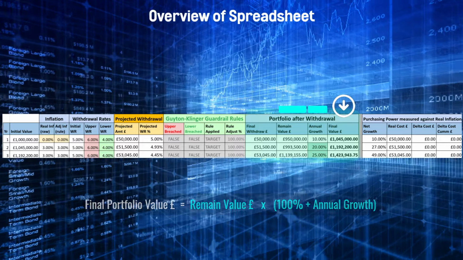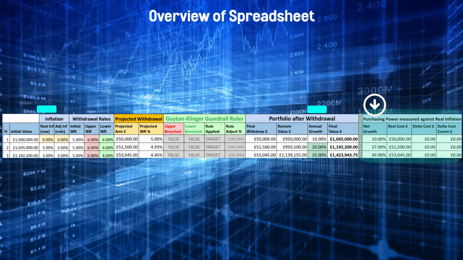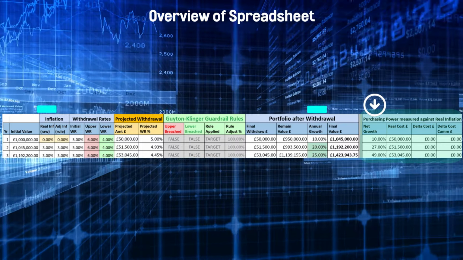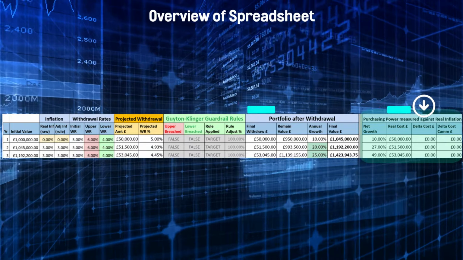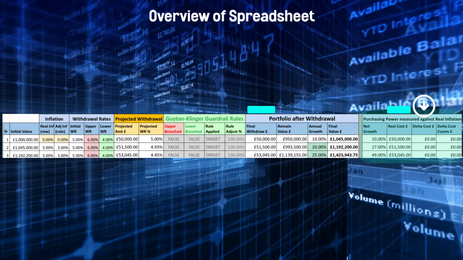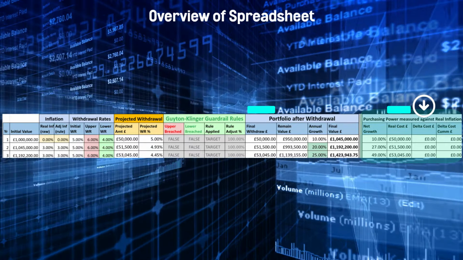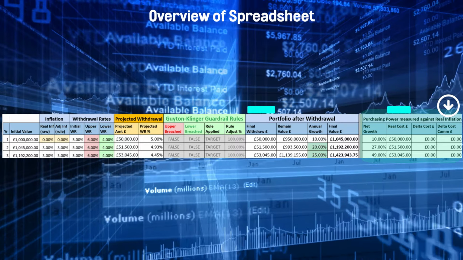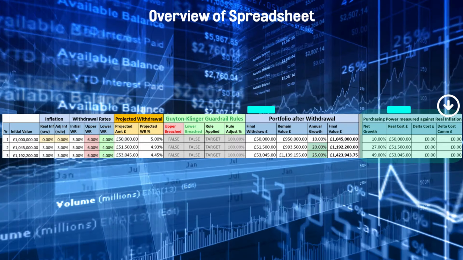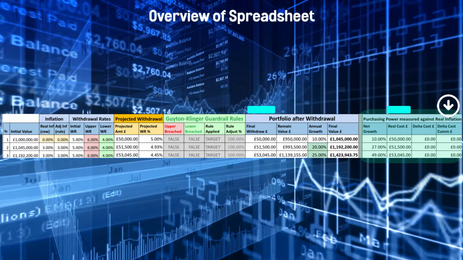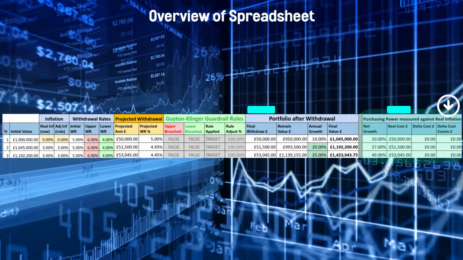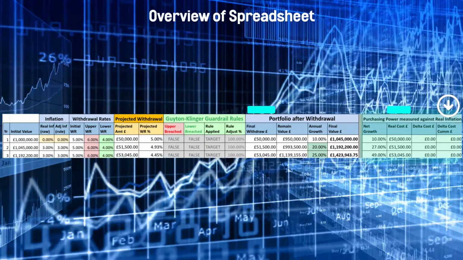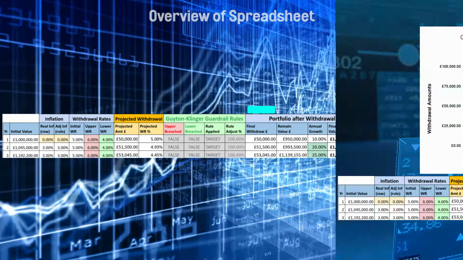I have added a separate section to track real purchasing power. The first tracks the real portfolio growth, taking into account inflation. The next columns track the difference between the actual withdrawal against the inflation-adjusted withdrawal. Additionally, we have the accumulated delta to the inflation-adjusted withdrawals, up to the current year of retirement. This provides an indication of how far we're currently ahead or behind, in terms of keeping up with the cost of living. We will come back to this when discussing pros and cons.